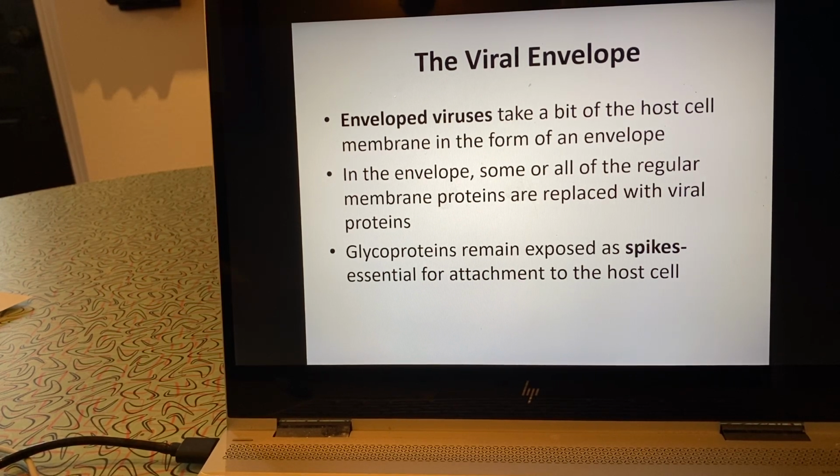Now, the reason that is so smart is because it's a perfect disguise, right? Your immune system is going to look at that and say, well, that's me, right? It's showing some of the normal proteins that would belong to one of my cells. So I don't have to worry about that. That's supposed to be here. So it's a great disguise.